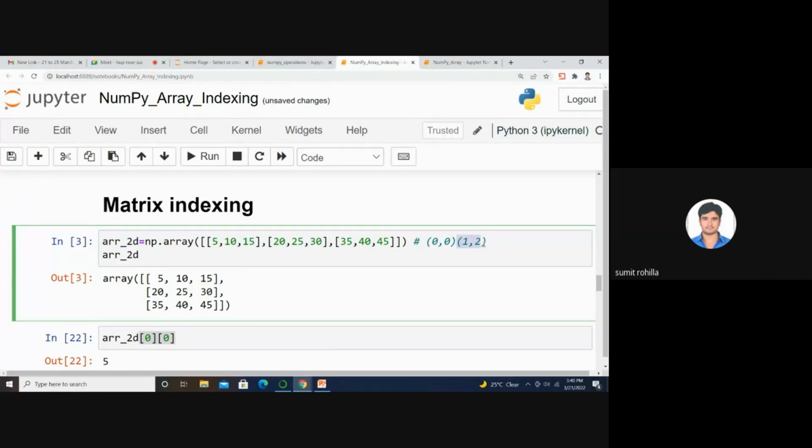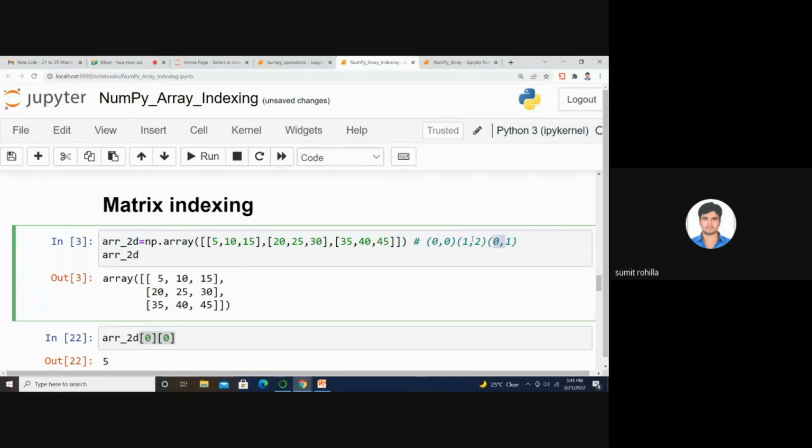This is the index of 30. And for 35, 0 and 1, and this is for 5, 30 and 35.